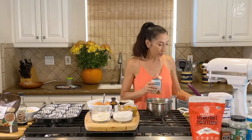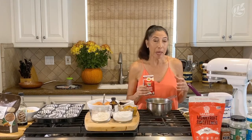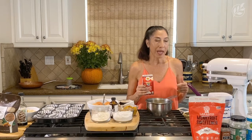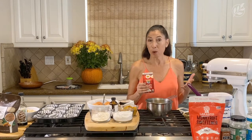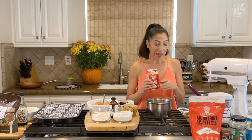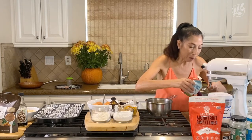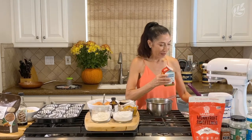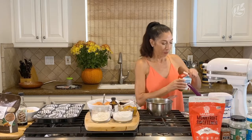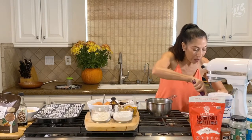Now in keto, we use a lot of good healthy fats, and this happens to be one of them, because honestly, this is like liquid butter. There is no carbohydrates and no protein to it, so I utilize it a lot, especially when I'm baking sauces. Oh, I think we got probably a tablespoon right there. Okay. Just stir that around.